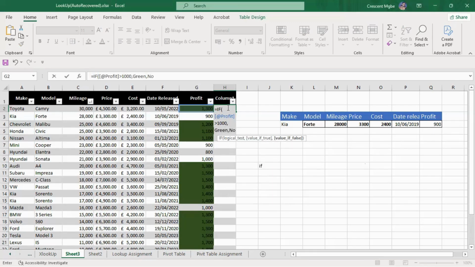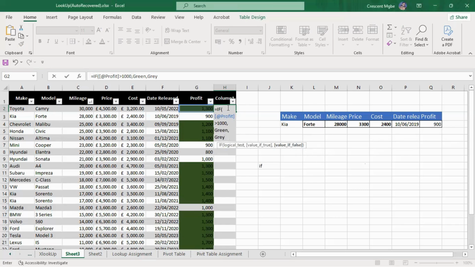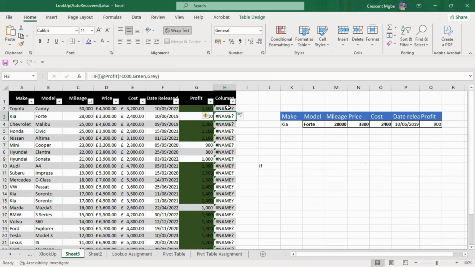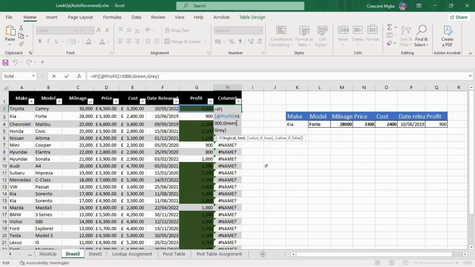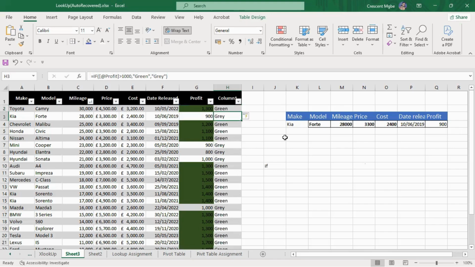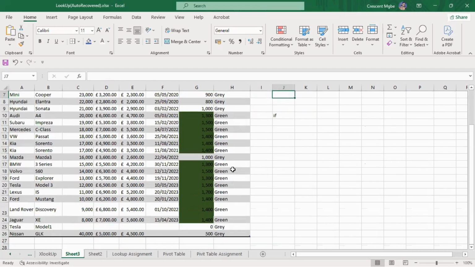Don't put any color. Or gray, let's put gray, or else gray. Then close. I think I'm supposed to put that name in. I don't know if it should be in quotation. Let me see if this is the reason. All right, let's see. Okay, that's it. So this is exactly the logic that is happening here. If it is more than 1000, then color it. If it is not more than 1000, just leave it the way it is.